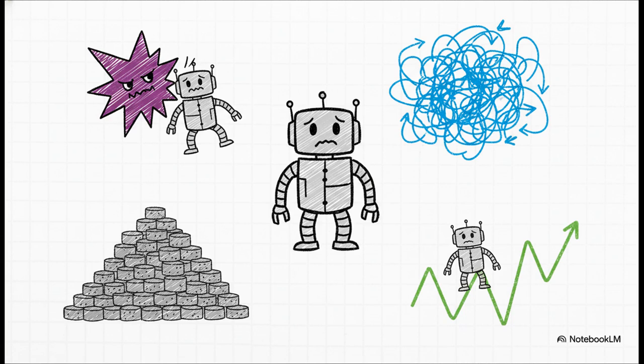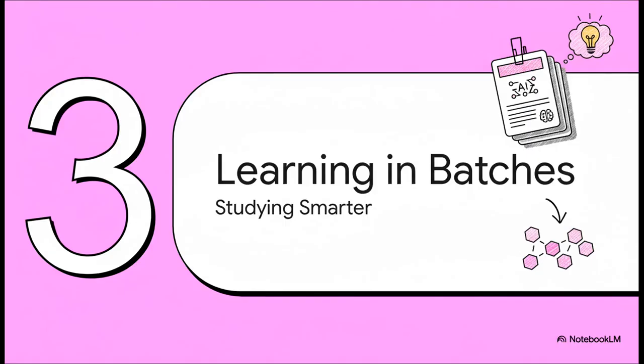So let's just recap the flaws here. This one-by-one method, it's super sensitive to weird data. The updates are constant, yeah, but they're chaotic. And when you're dealing with the huge data sets that modern AIs use, it's just way too unstable and unpredictable. Clearly, there's got to be a better way to study. And of course, there is.